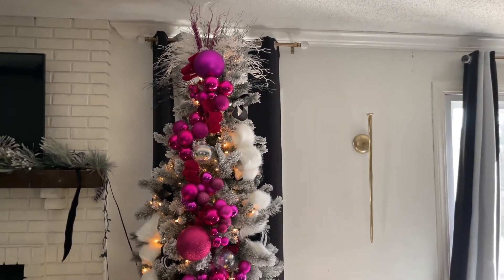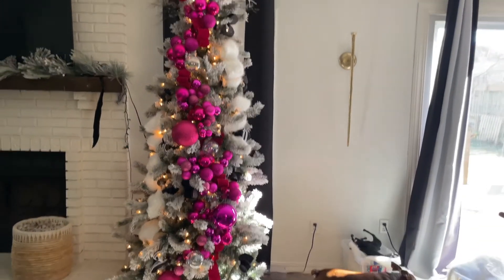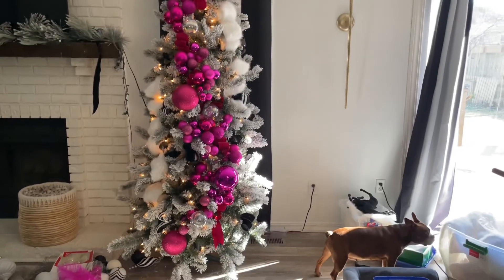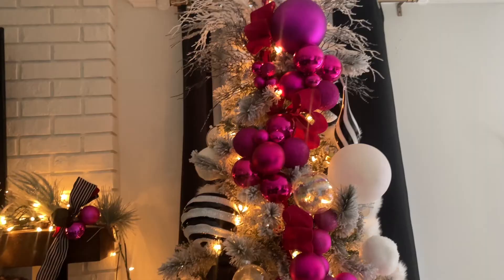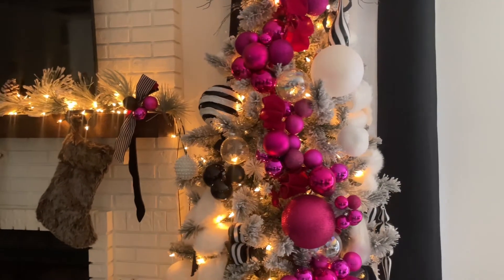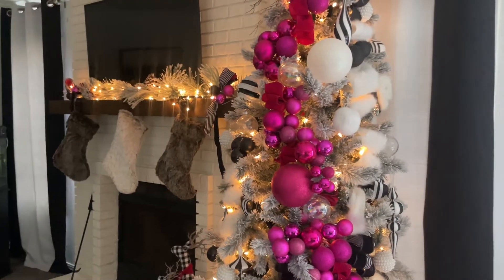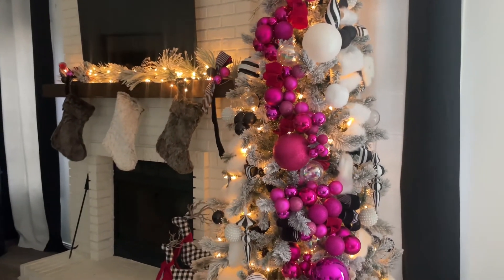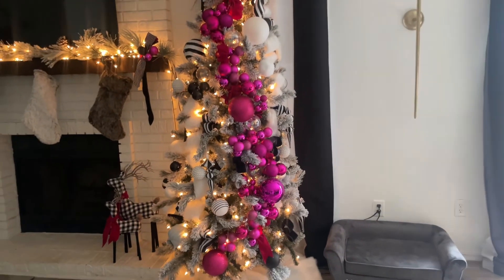The new tree topper I like much better — it's not as busy. I felt like the fuchsia river was busy enough and needed to be the center of attention. This is how the tree turned out and I absolutely love it — I think it's so pretty! Let me know in the comments below if you have put your Christmas tree up yet, and if so, what color scheme are you using this year. Until next time, peace out!